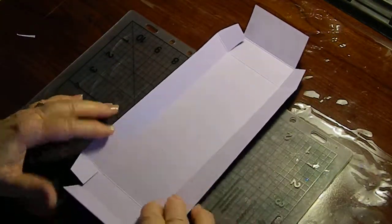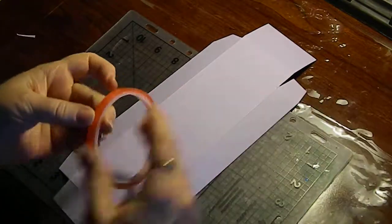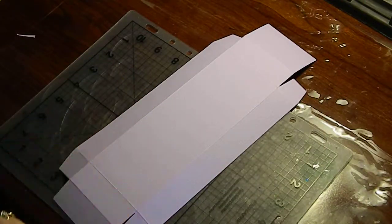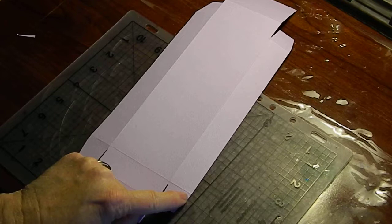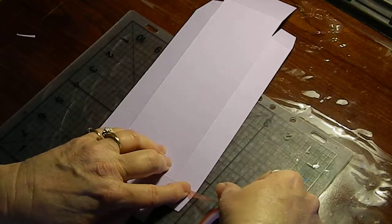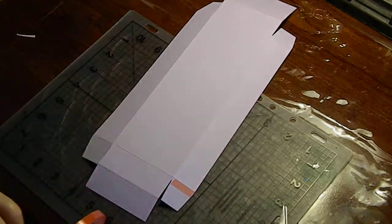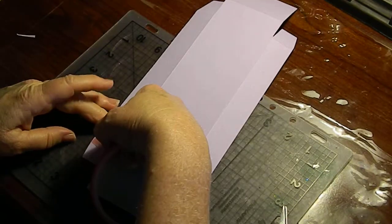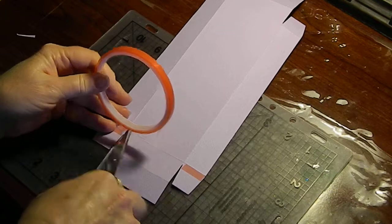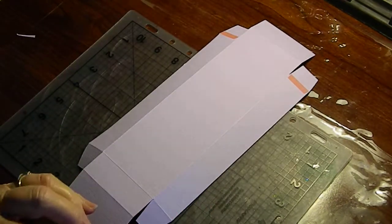Okay, and with our sticky strip, we're going to turn it over to the outside of the insert. And we're going to put sticky strip along this little score line here, right up next to it. Flip it around and do the same thing on the opposite end.